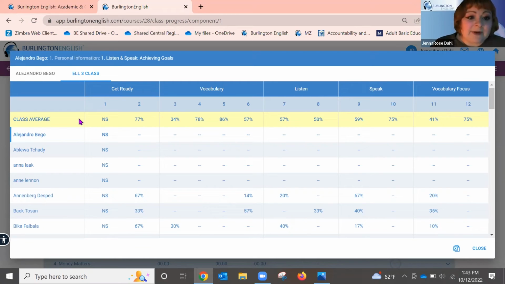I can say, okay, look at my class. On average, they got 77% on that second page. We're doing good here. But on page 3, they're scoring 34%. So that's giving me a really quick clue that I might need to reteach that vocab. It could be a digital literacy issue, and I might need to have Sue come in and help them learn how to record their voice. But it's really letting us use the data that students are creating to work with them and remediate.